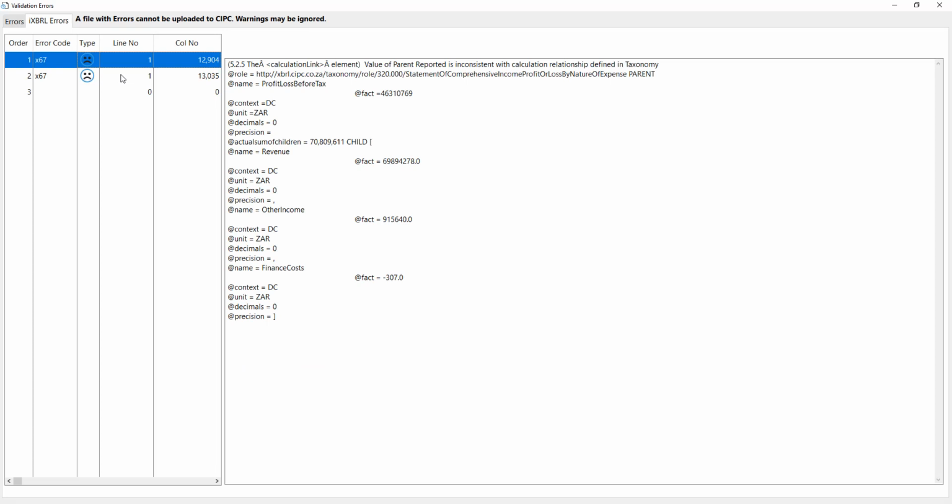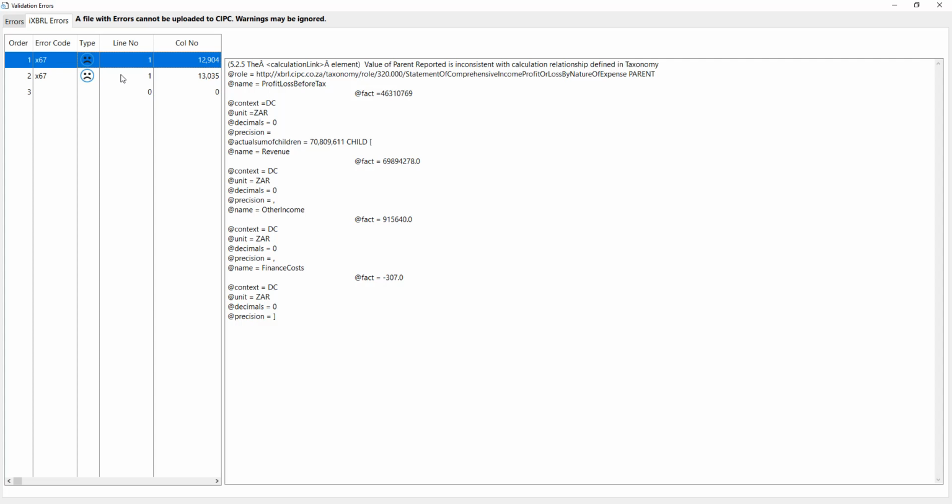Right, the other errors. The taxonomy does some calculation checks. So it looks at each of the reports and calculates, for example, revenue less cost of sales equals gross profit, and it actually checks that calculation. So anything that comes up here will be generally calculation errors.